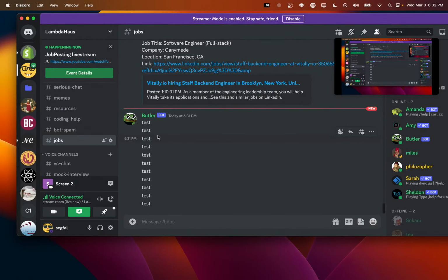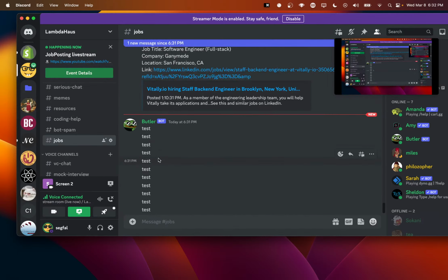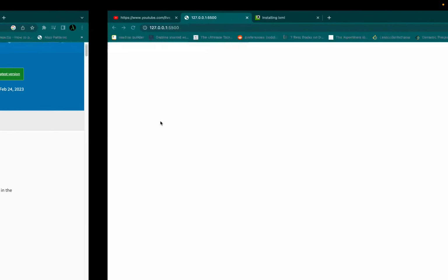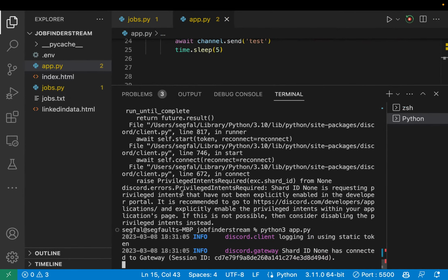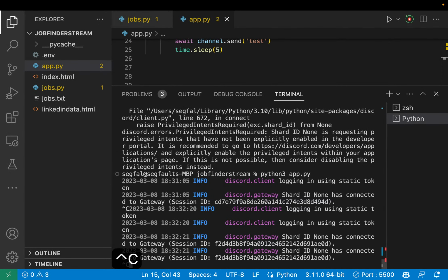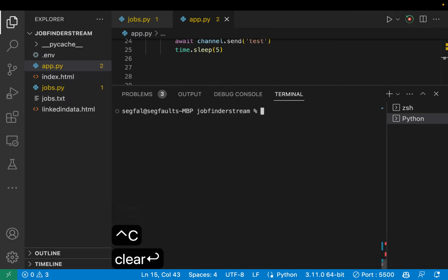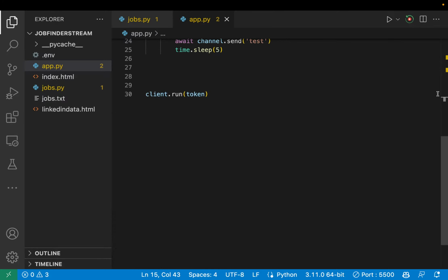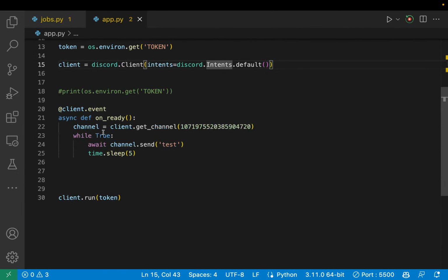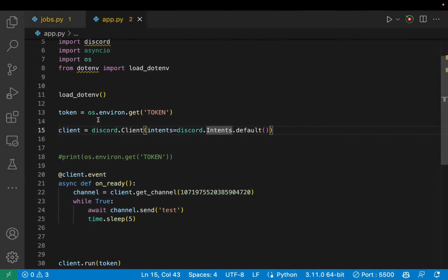the whole framework. So I don't want it to send tests. I want it to send jobs. I think the test just shows it works, and it works. It's good. But I think the goal of this is to send jobs. So we're gonna destroy this bot. Now we're good with this. We can run this and this is good.